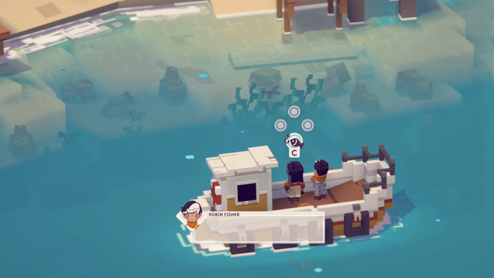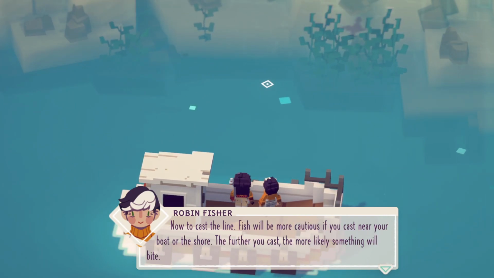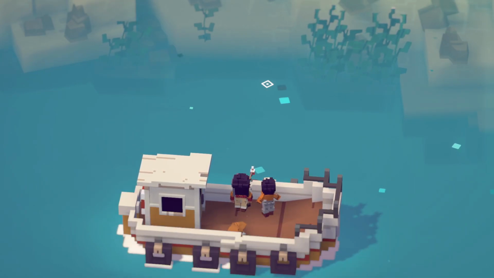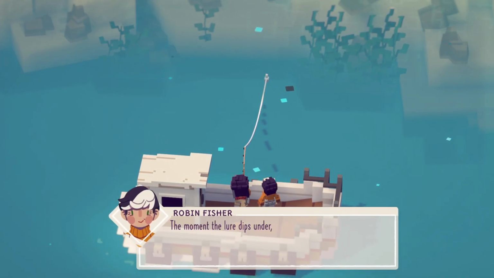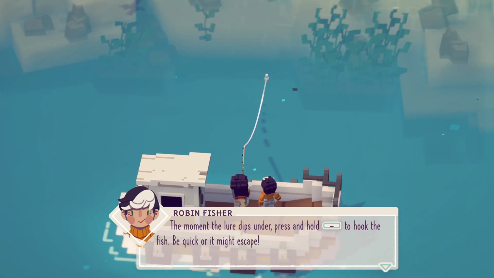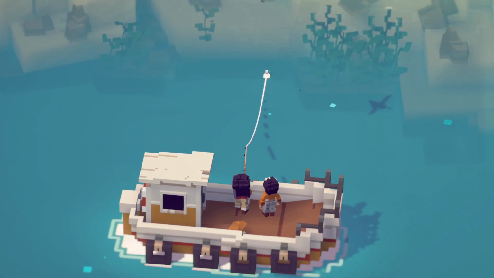Now, to cast a line, fish will be more cautious if you cast near your boat or the shore. The further you cast, the more likely something will bite. Press the space bar to hold. Cast. Wait for something like that. You see it go down, you press spacebar, okay? Alright, I'll continue holding it.